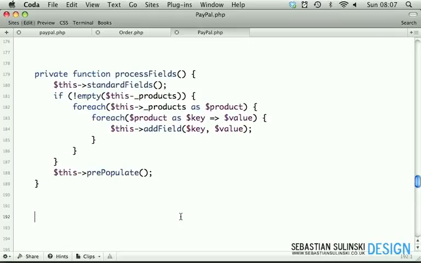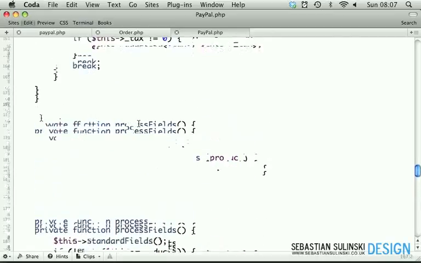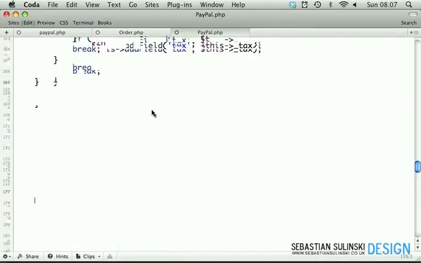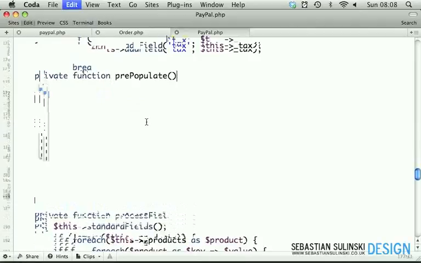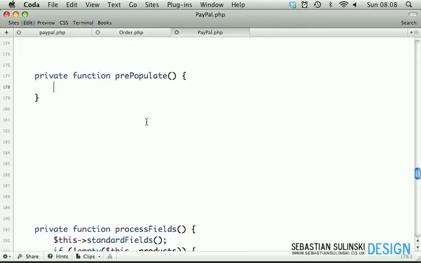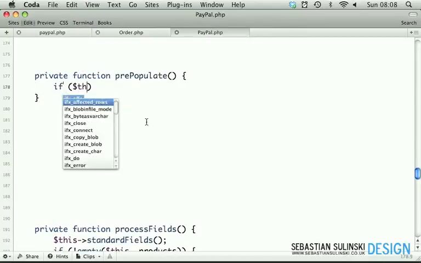So now that we have our standard fields method done, let's move on and create our pre-populate one. So above our process fields method, create a few new lines and start with private function pre-populate. First of all, we need to check if this underscore populate isn't empty.